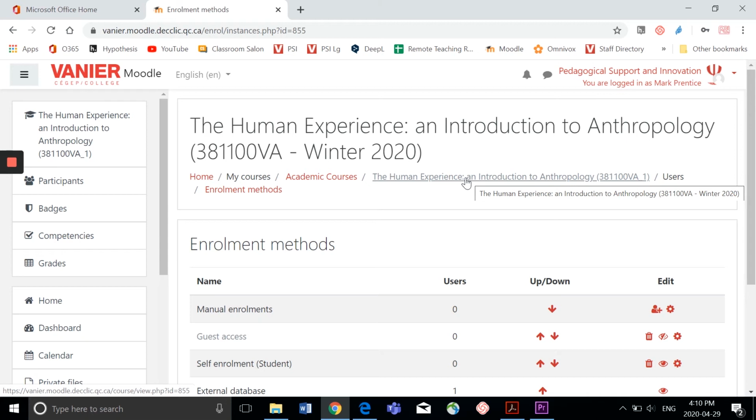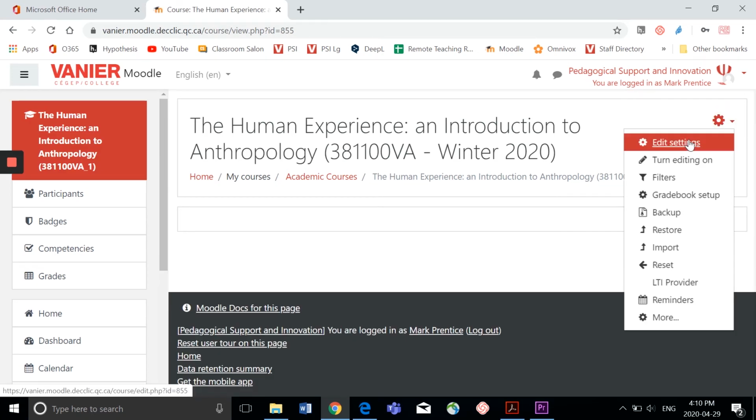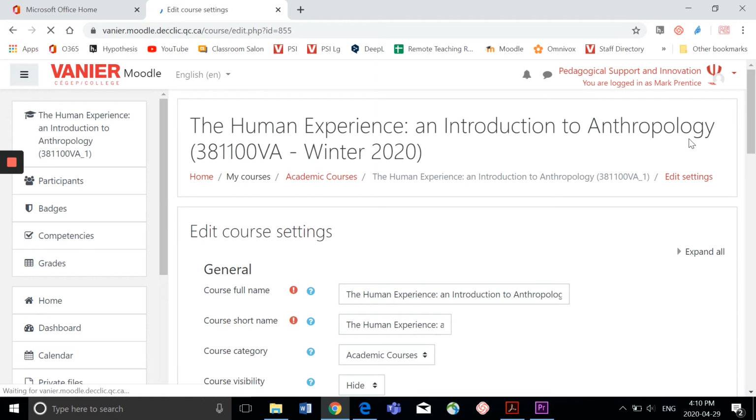This can be done by going to the main page of your course to access the course settings. So once you're on the main page, click the settings wheel and then go to Edit Settings. When you edit your course title, you might want to make it more abbreviated. Please make sure that you keep part of the course title that has the full course number. Please include the semester that the course is being taught, and you may want to add your own name just to make it a little bit more identifiable for your students.